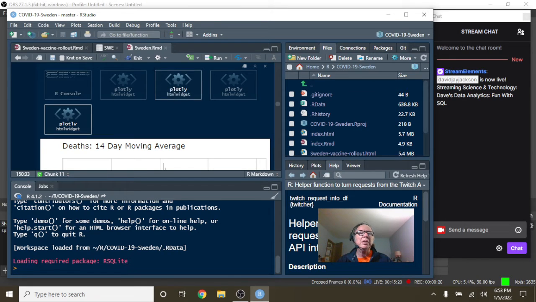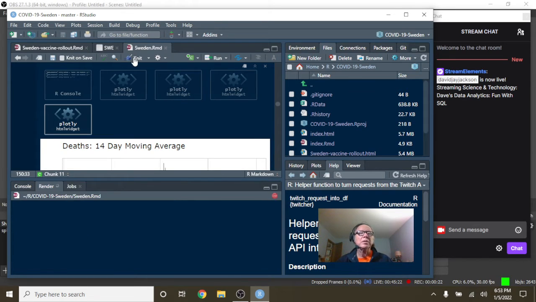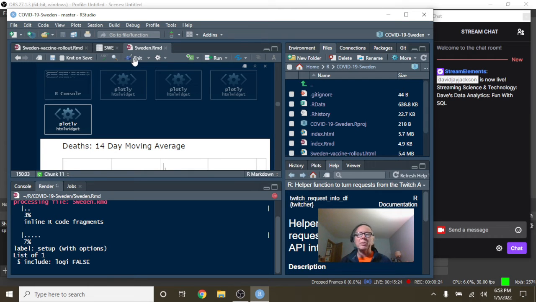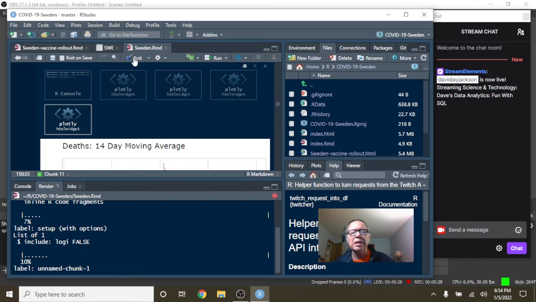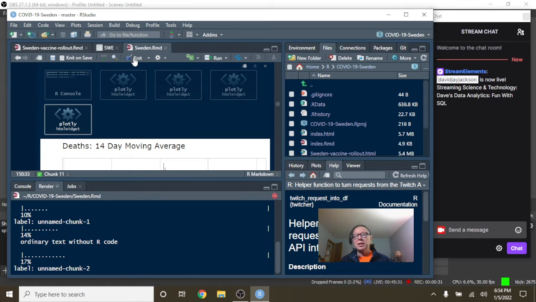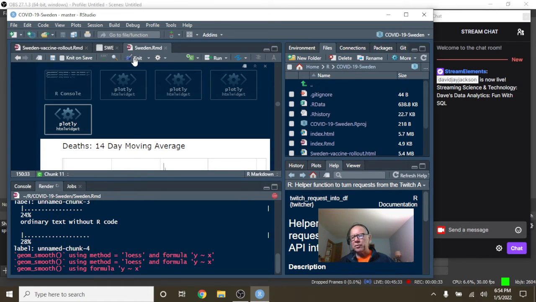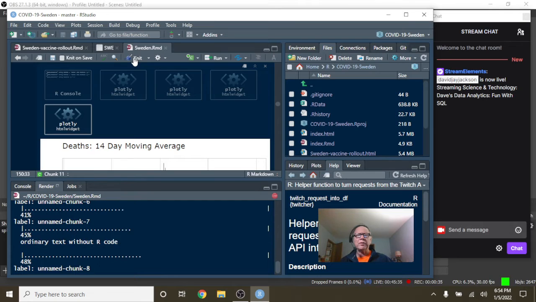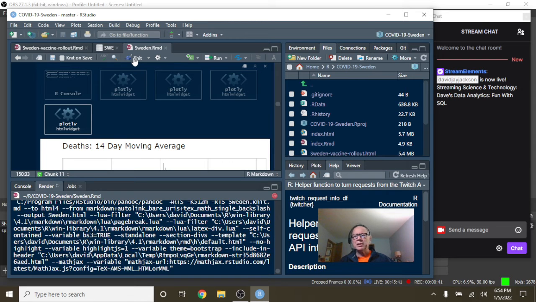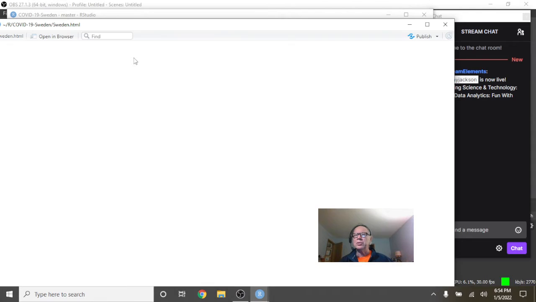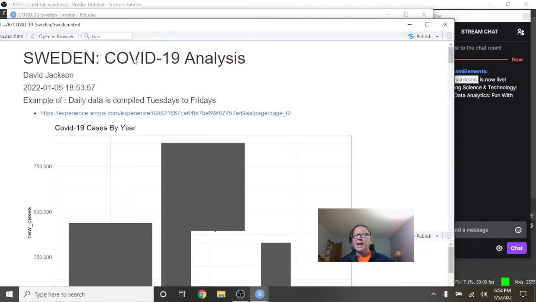Okay, let's run Sweden's numbers. Now, Sweden started something a little bit funky in the second half of last year, during the summer. They went from a 7-day reporting cycle for cases and deaths to a 4-day reporting cycle. That means they were only reporting COVID-19 data Tuesday to Friday. That also means that Tuesday's numbers included Saturday, Sunday, Monday's and Tuesday's numbers.